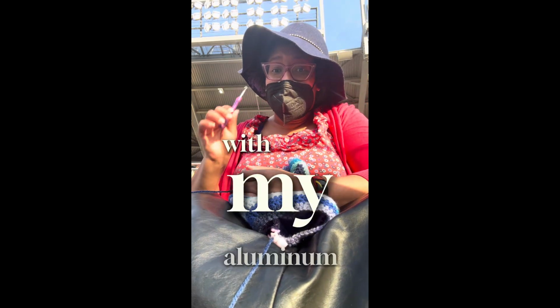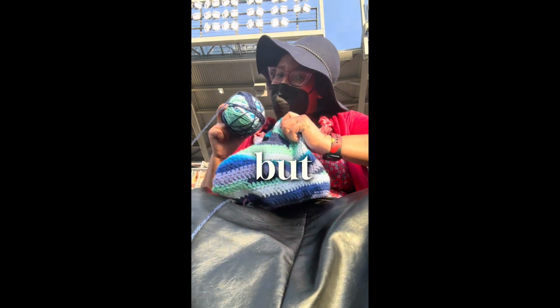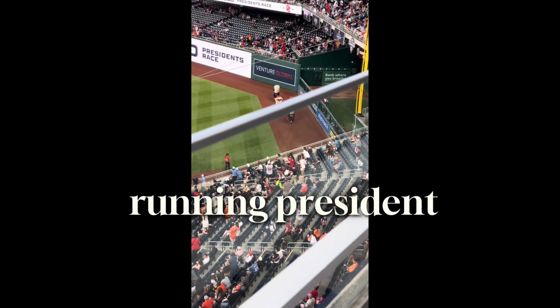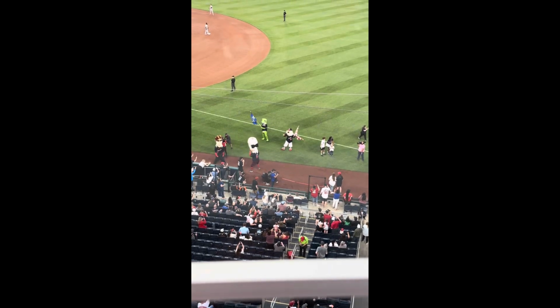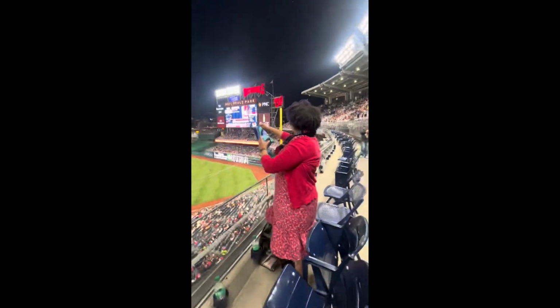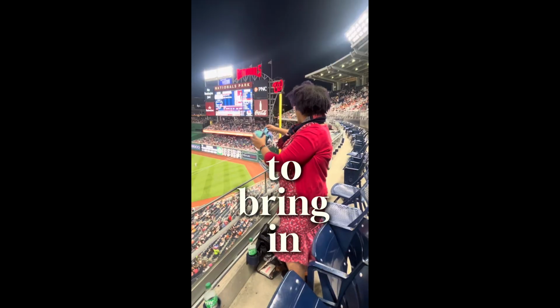Yep, got in with my aluminum ergonomic hook. My clear bag was just small enough to get in, but big enough to carry that. And yeah, watching the running presidents, it's a Nationals Park tradition, part of our many mascots. And you'll see here that the Geico Gecko and Screech, our actual mascot, join in as well. And during the 7th inning stretch, I had to get my dance on to show y'all my progress. And yes, I think the grandma outfit helped a little bit with being able to bring in all my equipment.